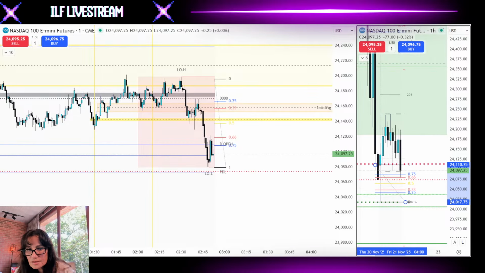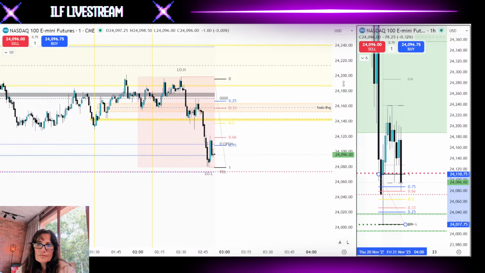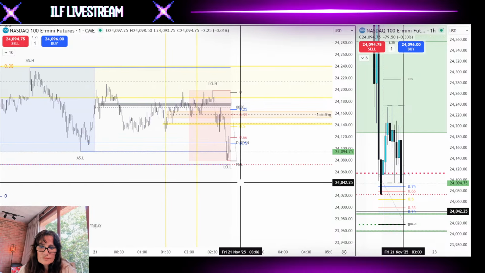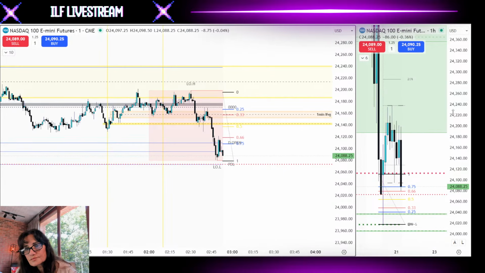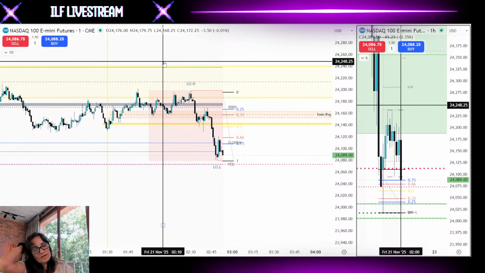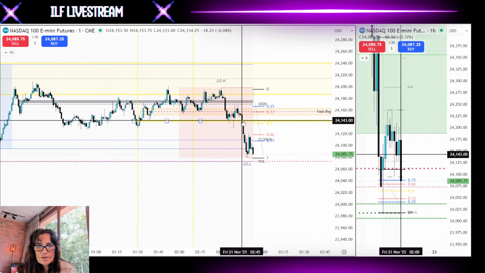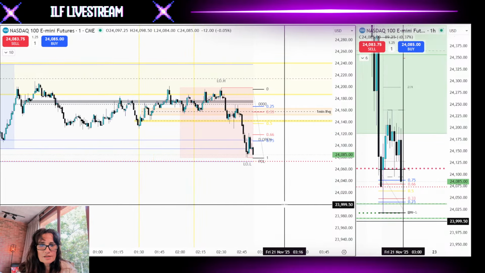0.5, we hit 0.66 exactly. Yeah. If you went all the way back up to the high of the Asia, you want a structure with a breaker, at least even on the 1 minute. This is the breakaway gap, measuring gap, and then we're done. We don't need to go higher.